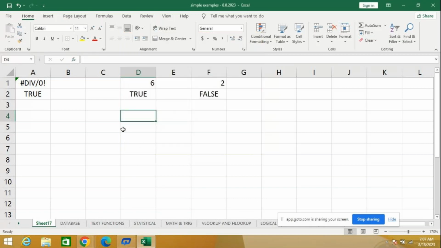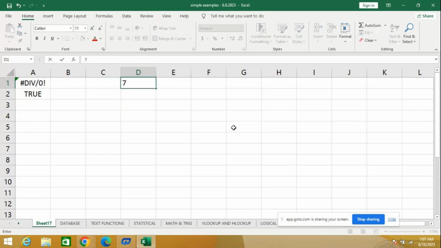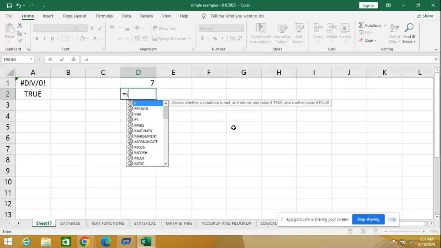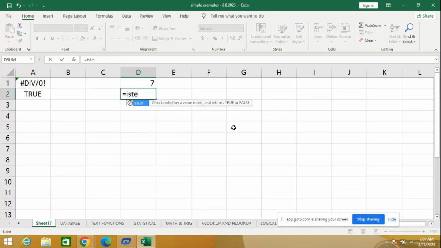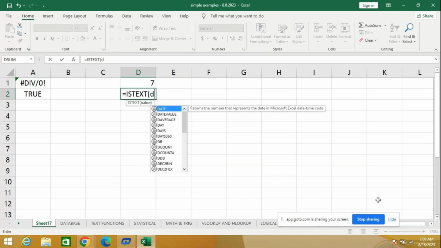So I want to check in this cell whether I have entered number or text. Equal to is text. Is text, you have one argument, that is value. Is text in D1 cell.